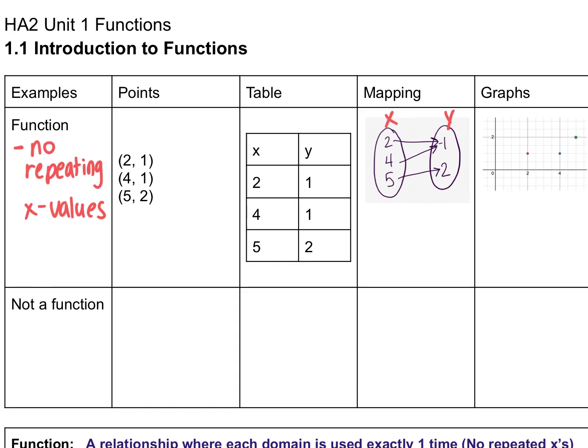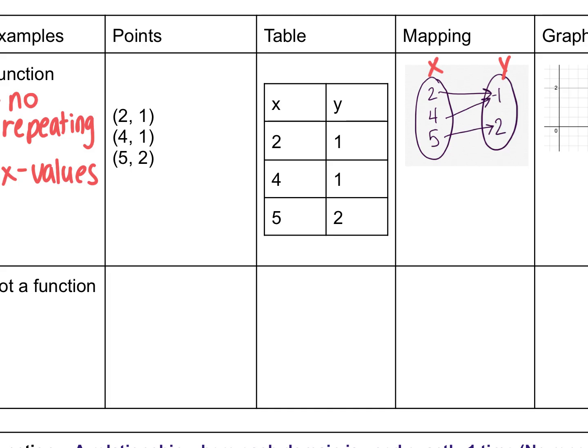Okay, so quickly, let's talk about what wouldn't be a function. Give me 3 coordinate points that would not be a function. Okay, 1, 3, 1, 7, 2, 8. I love it. And why is that not a function? Repeating x values. What repeated? The 1. Okay, perfect. So now I'll go put those in a table.